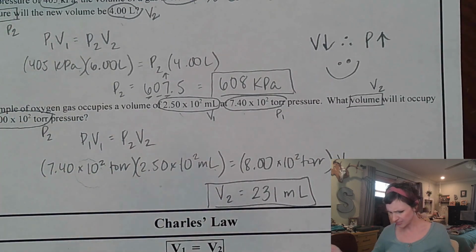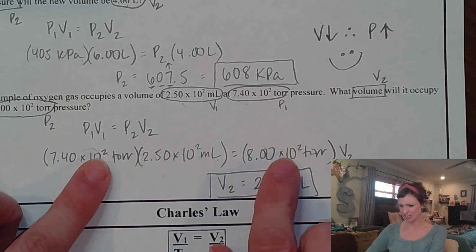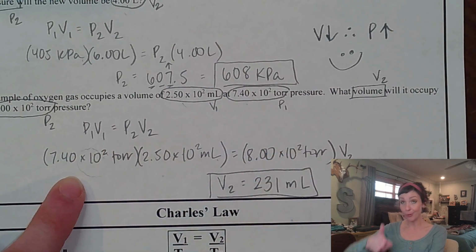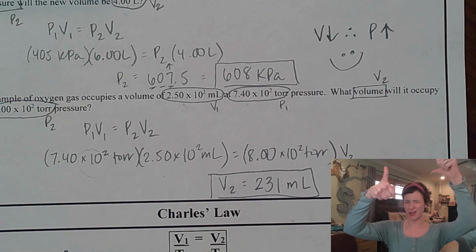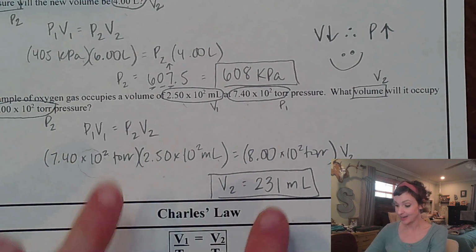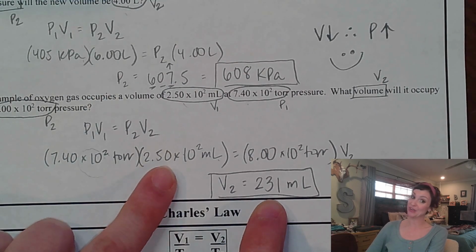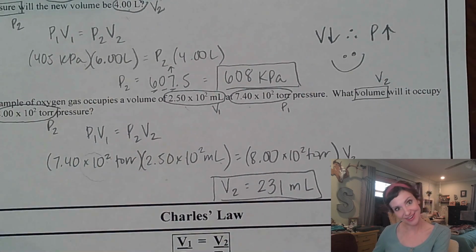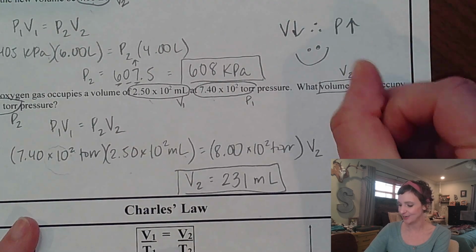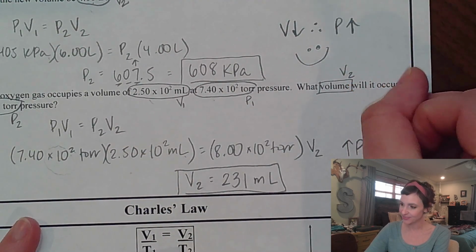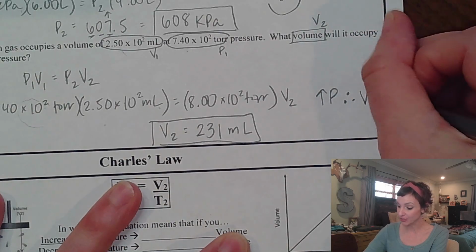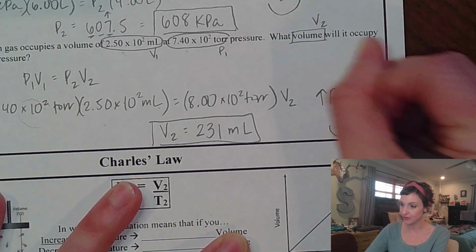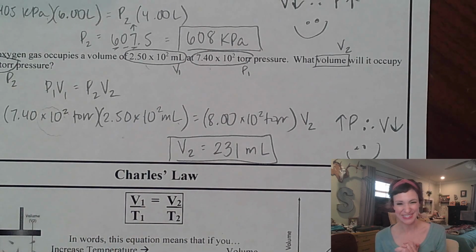What about this one? What did this one show? It showed how pressure changed. Looked like that pressure went up. Oh, a pressure increased. I would expect that volume to have decreased. Let's see. Oh my gosh, it went from 250 milliliters to 231. You guys, that totally did it too. I've increased the pressure, and therefore I saw my volume decrease. Look at you, Boyle's Law, showing all the fun stuff, which is great. I love it when the math kind of supports the mentality behind some of these laws.